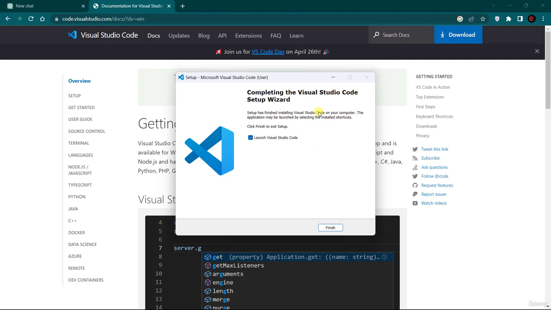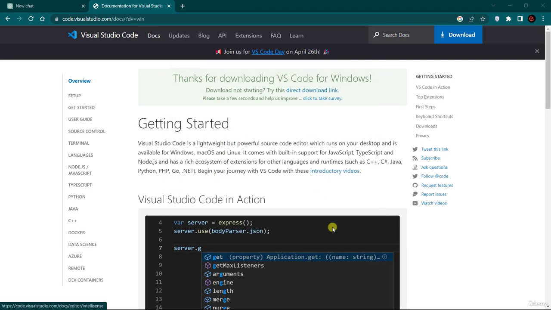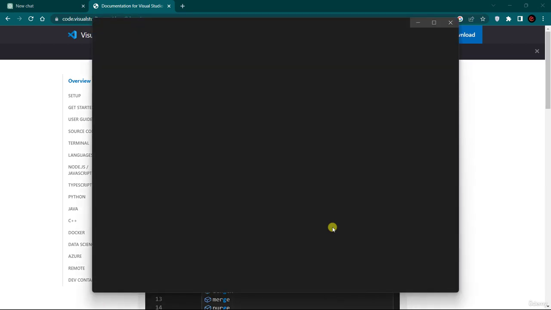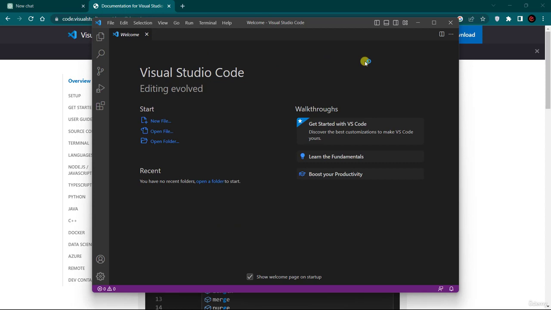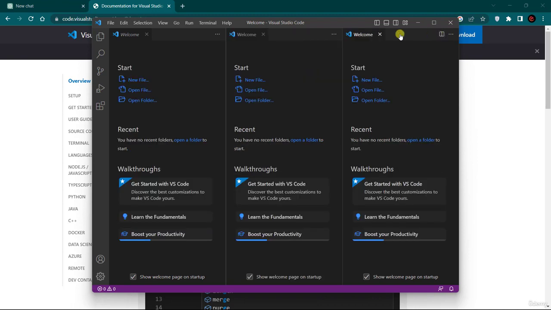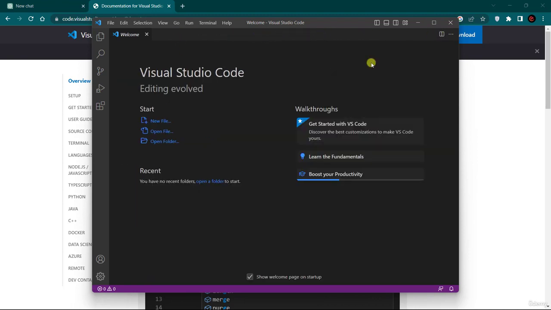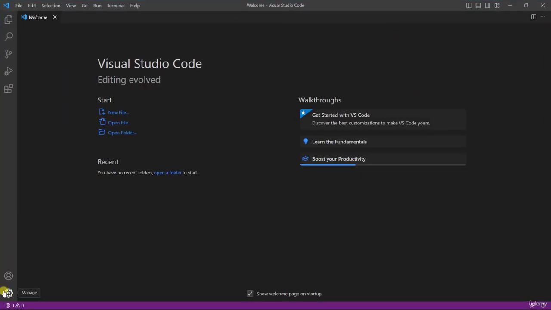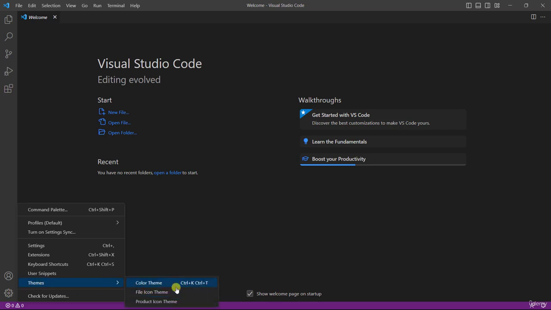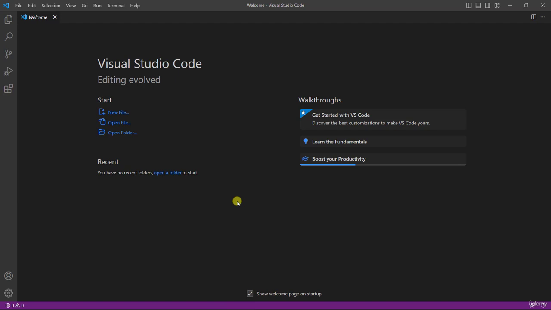Perfect, right? So now let's launch the Visual Studio Code. I click on finish and as soon as I click on finish, I will see that the Visual Studio environment gets opened. Right now here you can choose a different background if you need to. That's absolutely available. If you want two windows, multiple windows, you can go ahead selecting it. Similarly here you can check out a lighter theme if that is required. I'm going to keep the same thing that's available. So that's it with installation over here.